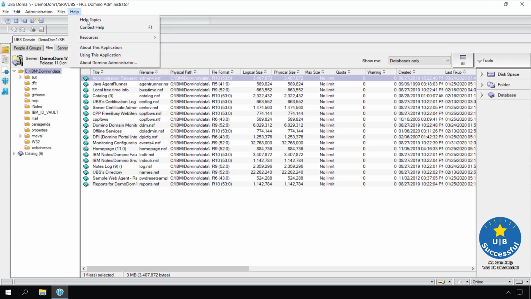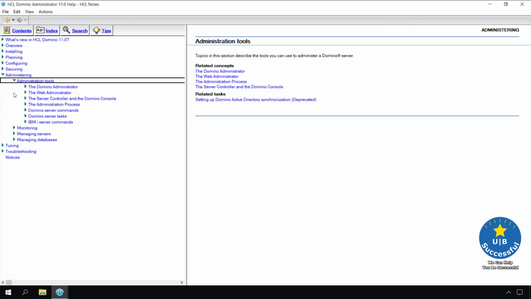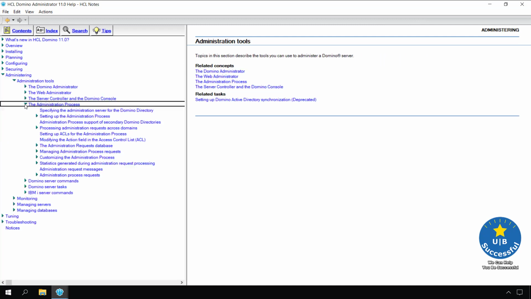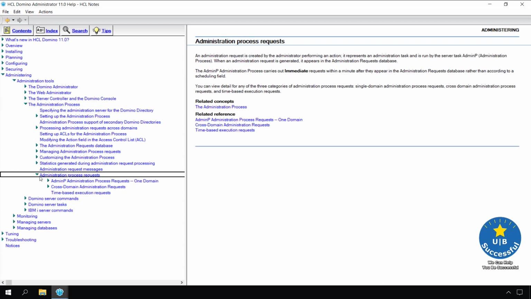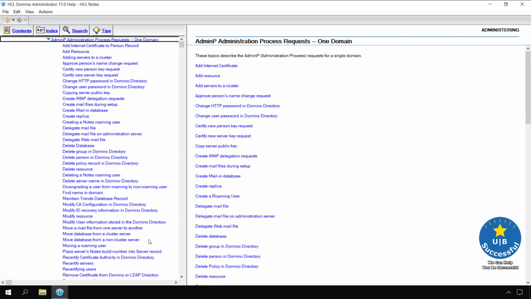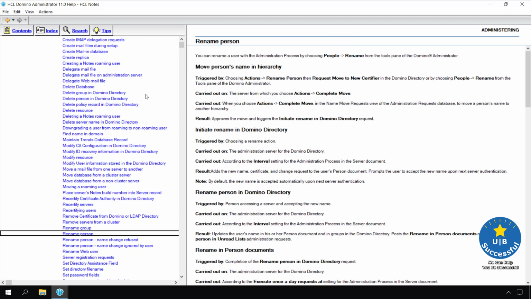Let's look at help to see the process. The first step is to initiate rename of Domino directory. Step 2 is to rename the person in the Domino directory.